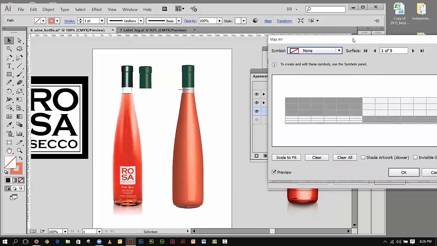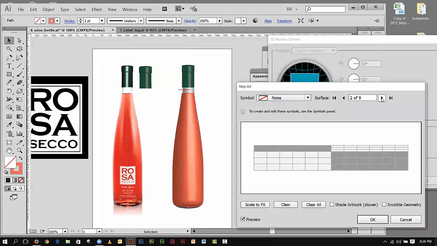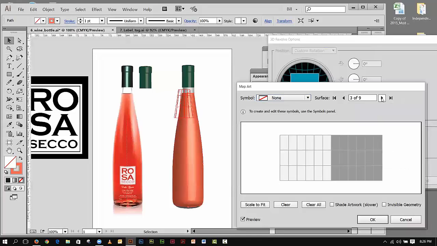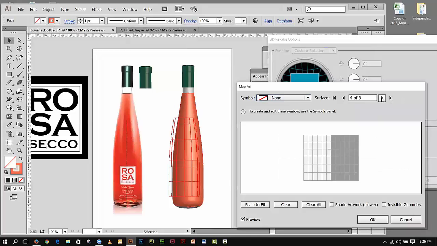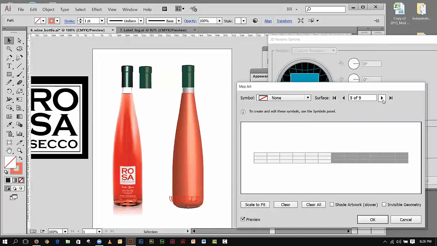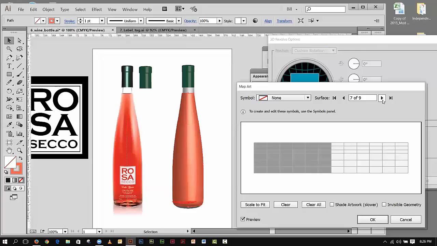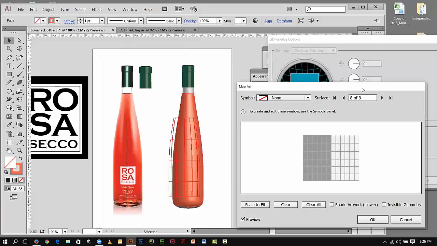And let's see if I can now make this work with the Map Art. Come down. Come down. There we go. That's what we're looking for. I believe that's the back side. So let's keep going down, and let's see if I can bring it up to the front. There we go. And I think if I come in here and hit Label, boom, look at that.